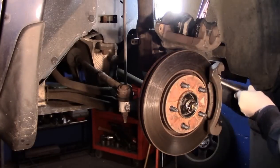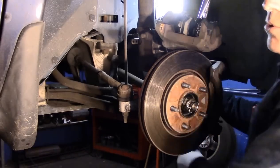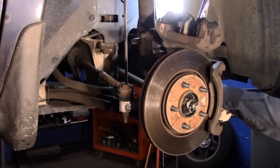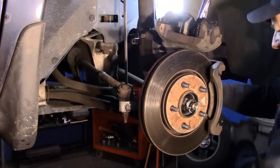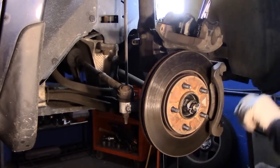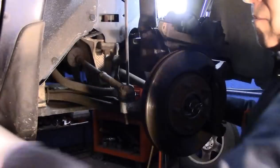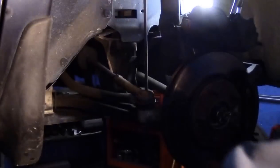On the back of the caliper mounting bracket, we're going to take those two big bolts out. On this one, I didn't use a 3/8 drive. I used a half inch breaker bar to get it off because it's so tight. If you have an air gun, obviously you can use an air gun. Once you break them loose, you can most of the time take them out by hand. Don't lose these, we're going to need them again too.